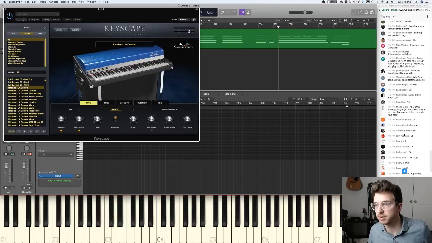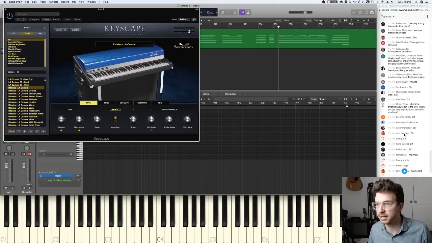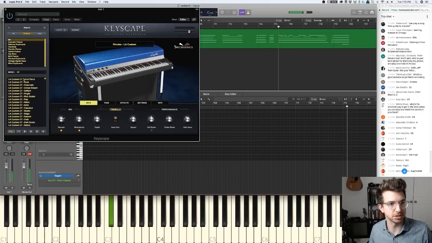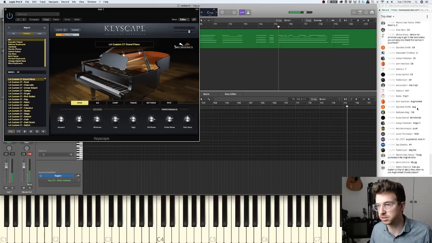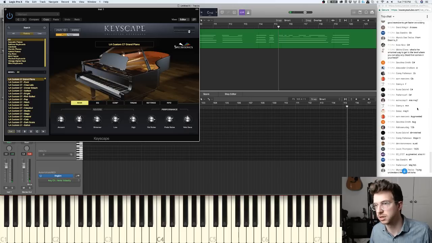All right, so we have G flat. These are the bass notes, or the roots at least. G flat, G sharp, and C sharp. I'm going to go back to piano just so it's a little clearer. I'm just going to do all flats just to make it easier on myself. G flat, A flat, and D flat. Those are the bass notes, and the chord qualities suggested were minor major 7, minor, and major 9.